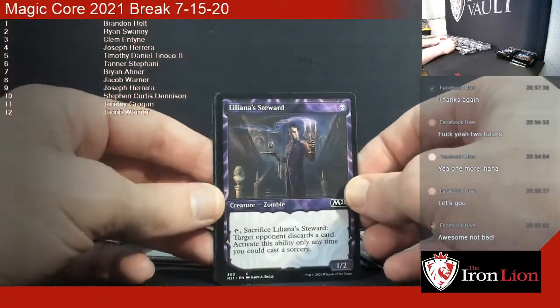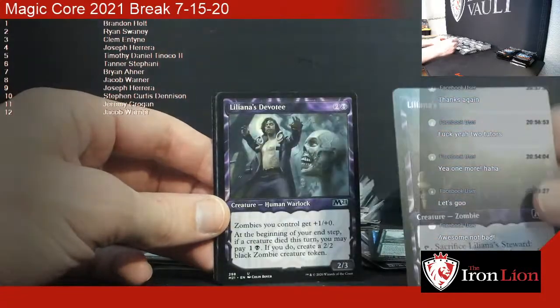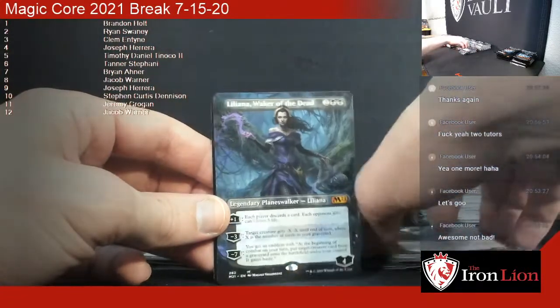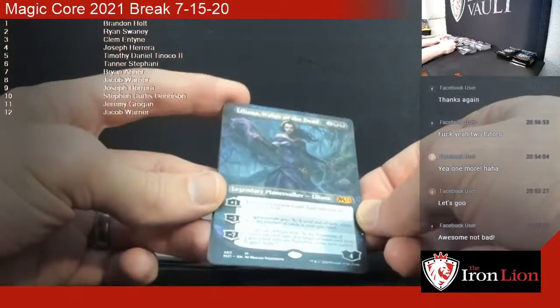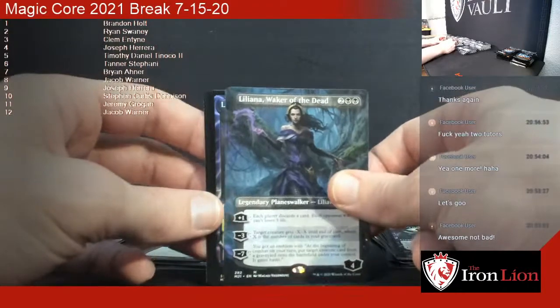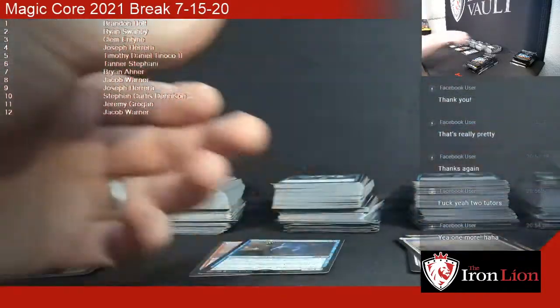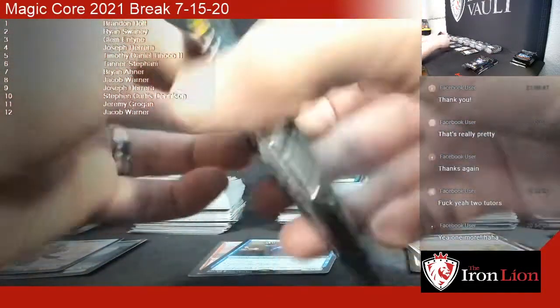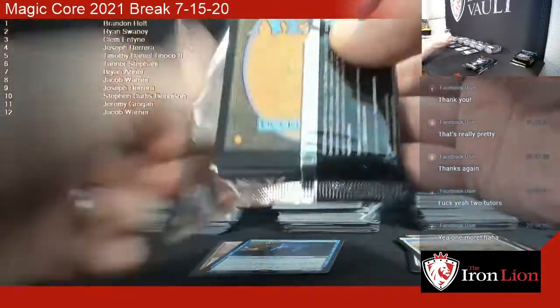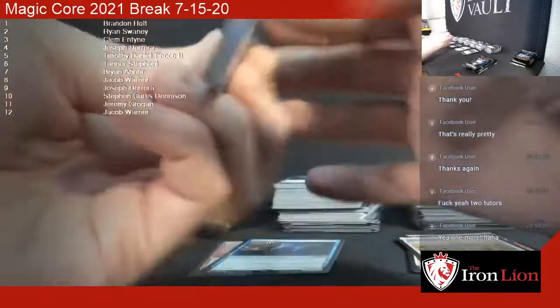To the back we go. The Steward, the devotee. And the Liliana herself, full art, non-foil. Oh, that's gorgeous. This one we don't see too often at all. Really pretty. I agree, man. Have a good one, man.